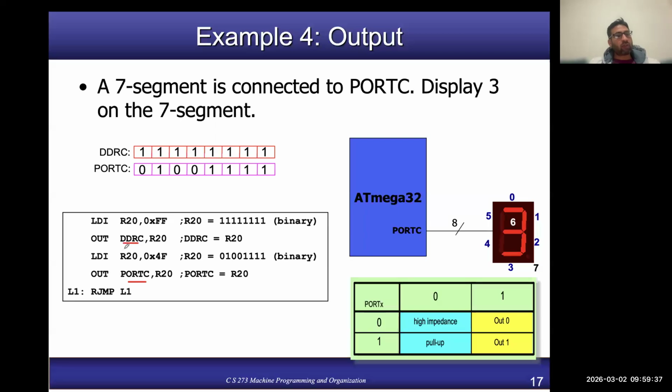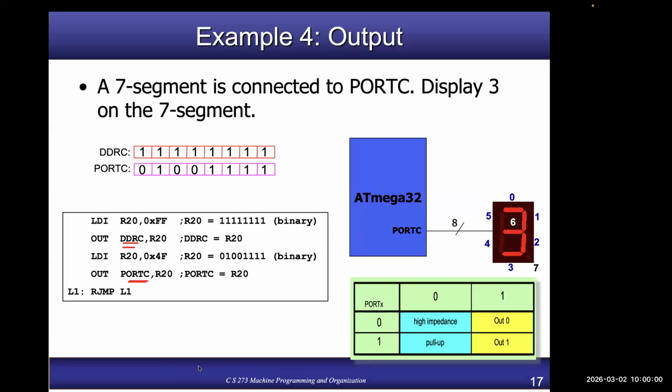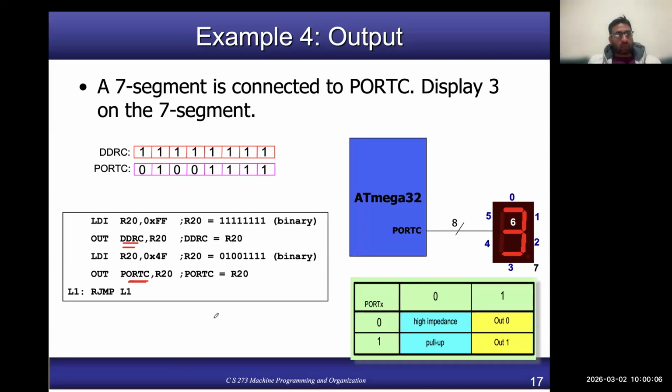But if you remember from the previous lectures, we said you need to first either include the header file, which defines the names of these registers like DDRC and port C, or if you don't want to include the header file, you need to use the equate directive to define their addresses. So in that sense, these examples are not complete examples.